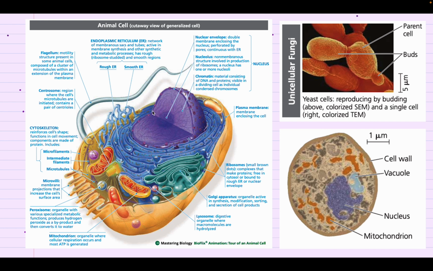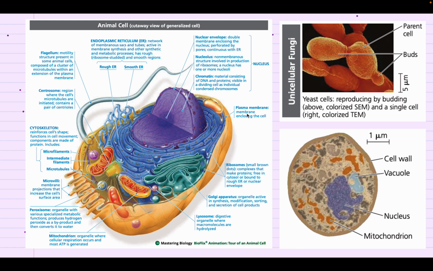So first you've got your nucleus, which is where your chromosomes, your DNA, are housed. You've got a nuclear envelope surrounding it, and it's got two membranes. You've got a nucleolus, which is where rRNA and ribosome synthesis is concentrated, and then chromatin, which is DNA and proteins, and they're all in this nucleus. And by the way, I'm going to be going into detail on a lot of these things later in the slideshow. So this is just an overview.